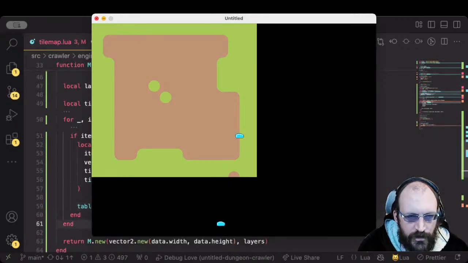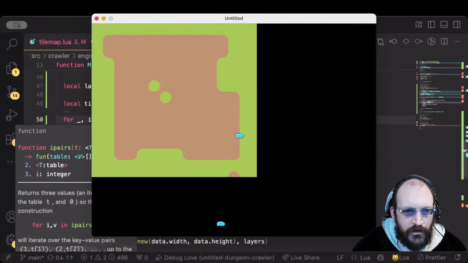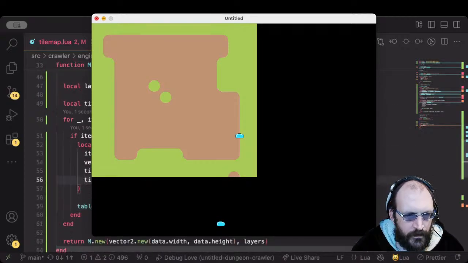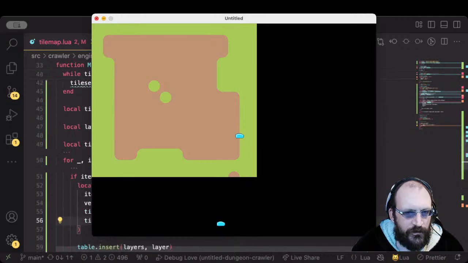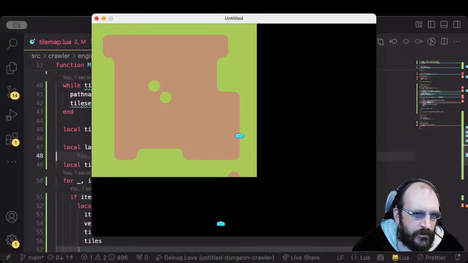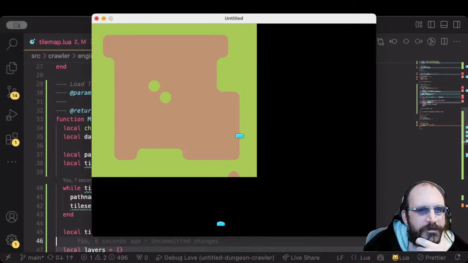And then we should be able to load maps. iPairs, let's fix the spelling of that. Yeah, and then we should be able to, sorry, and that was tiles, not tile set. We should now be able to load our map directly from disk.